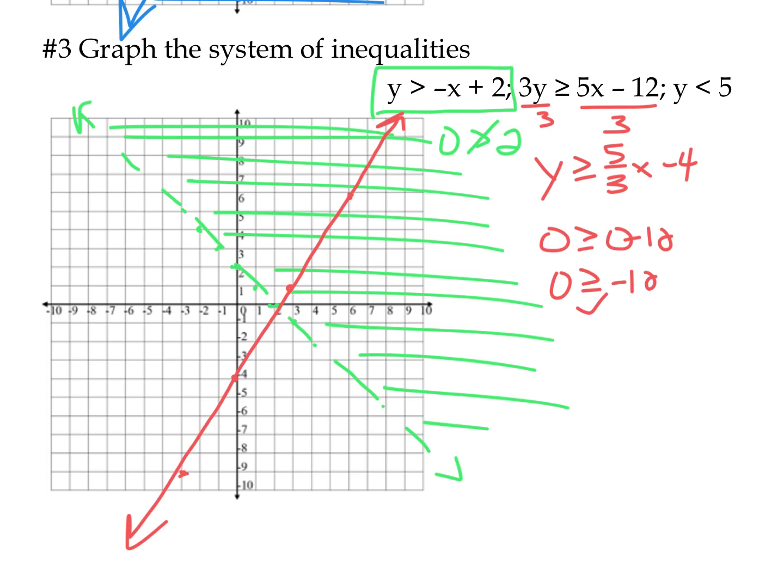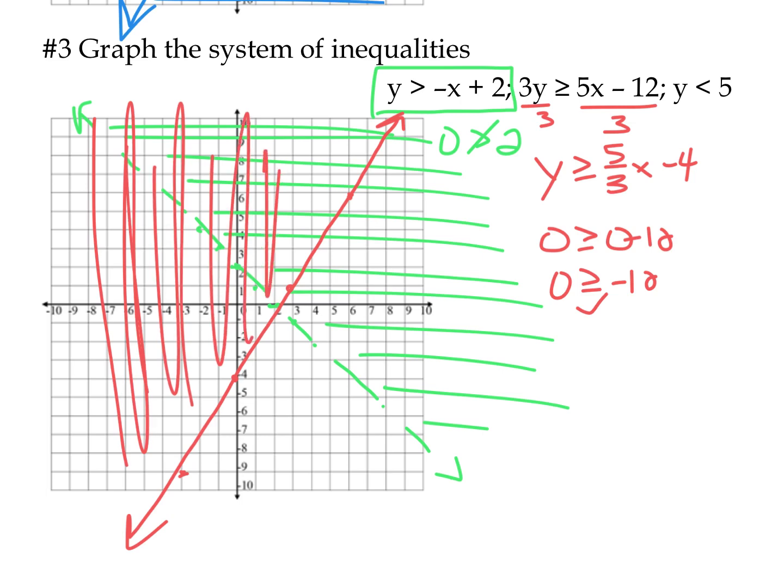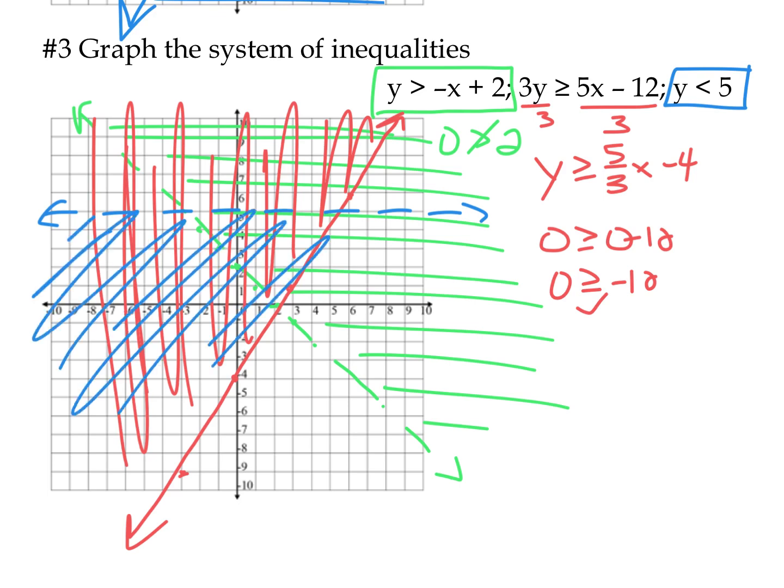So I'm going to do that here. I can shade everything on that side of my red line. Okay, and I have one more to graph. y is less than 5. So this is one of those special cases. A y equals is just a horizontal line at y equals 5. So for this, I'm going to take a dashed line across y equals 5. There's my graph for that. And then less than 5, I want numbers less than 5, so below it. So I'm going to have everything in here.